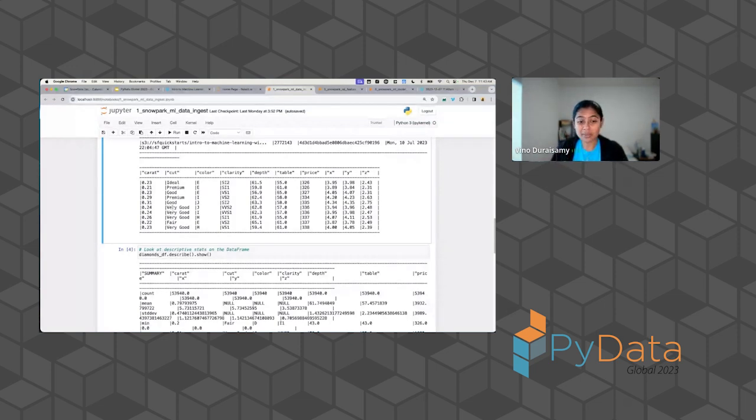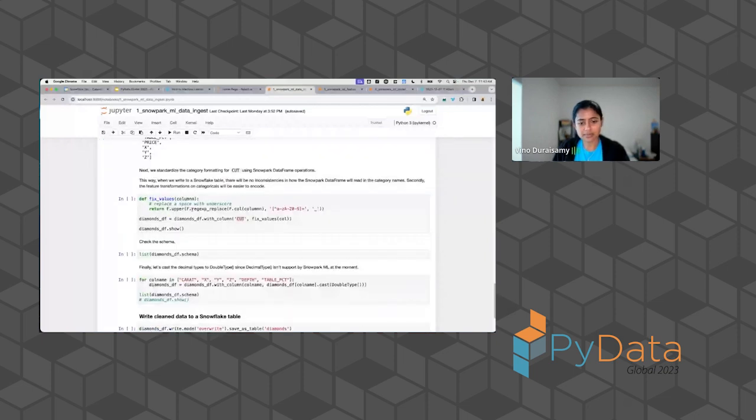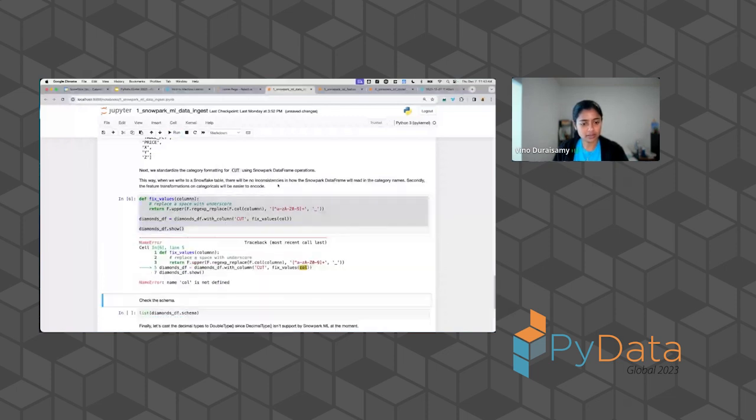I don't want multiple words in the cut category, so I'm going to replace the space with an underscore. How would this look for me?